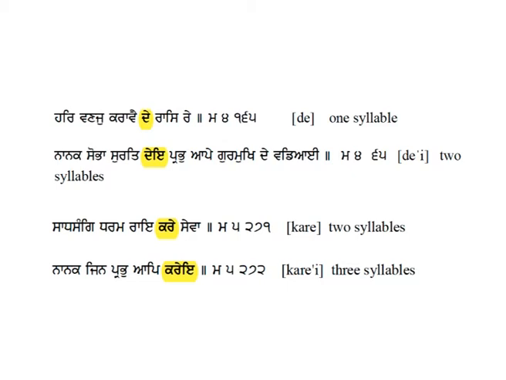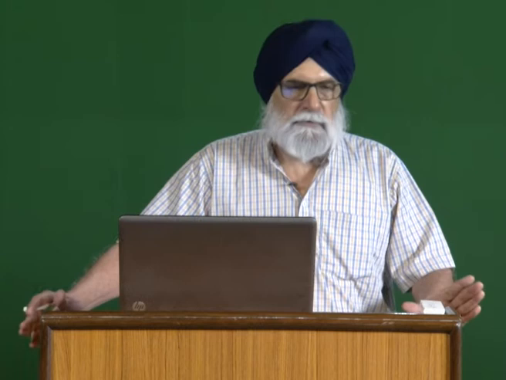Now, the speakers or writers of the 16th century language, especially Bhai Gurdas, realized that it does not stop here. It is de, le, kre. There is a difference, and they noted this difference. This is a very remarkable feature of this writing as far as I am concerned, that at that time they took note of the movement of the rhythm of the tonal system of the Punjabi language.